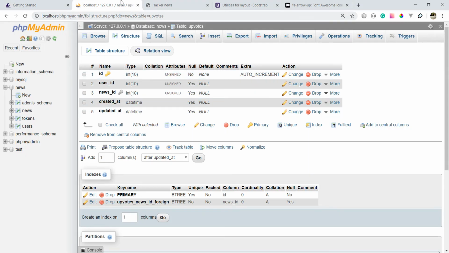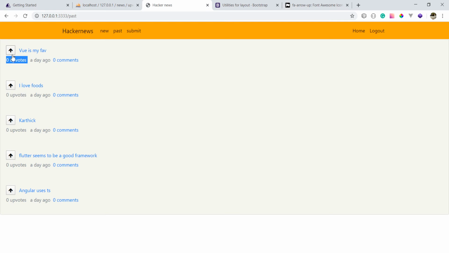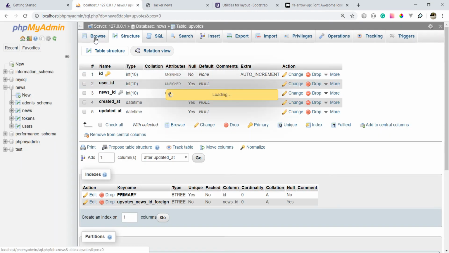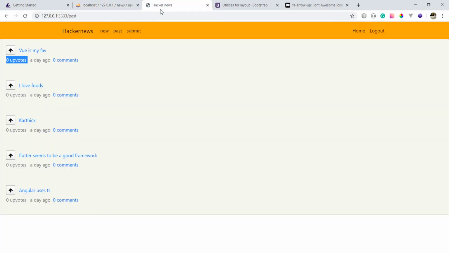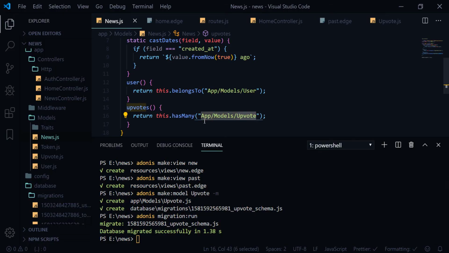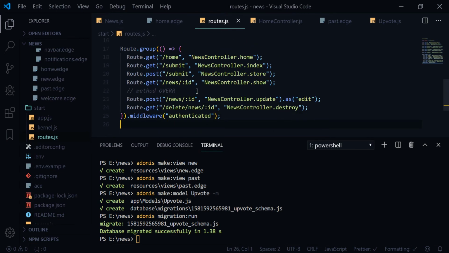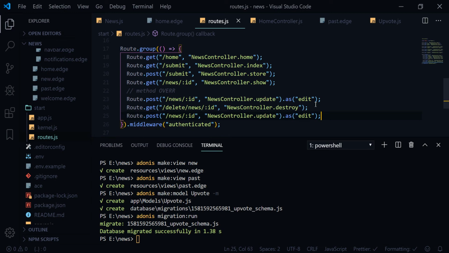Alright, so what we have to do here, when I hit this one, I need to create that upvote. So basically I need to put the user ID, which says that this user gives the upvote, and news ID, this upvote is for that news, basically that, right? So we can do that. So let's go with routes.js, and remember, when you are logged in, you should give the upvotes.